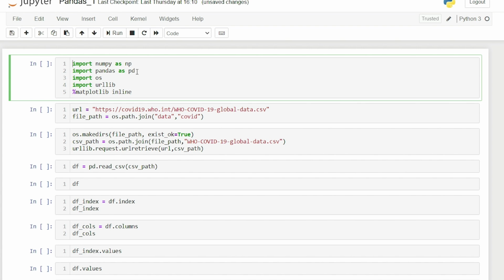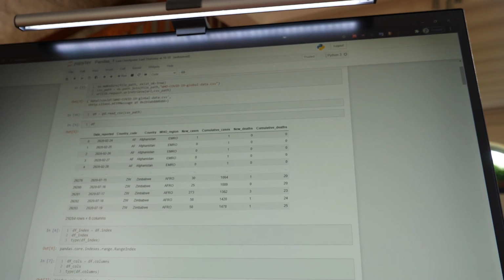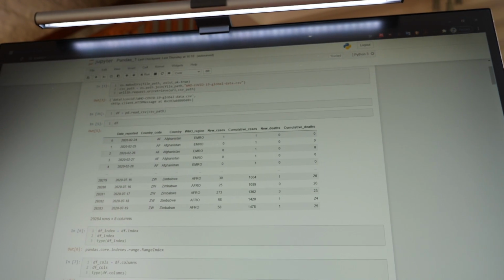Import os, because we're just going to want to handle some of the paths for downloading the data, and the urllib library will also help us in being able to access websites and download content. And %matplotlib inline, that just enables the Jupyter notebook to render plots actually in the notebook itself. We're not actually going to be doing a plot in this particular video, but there will be ones in subsequent videos, so it's just a good habit to get in. I always put it there because invariably I will end up using it.